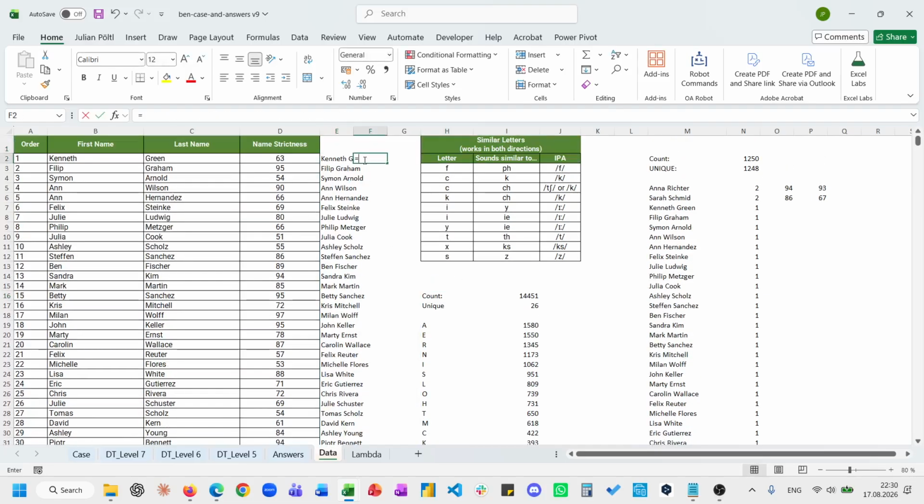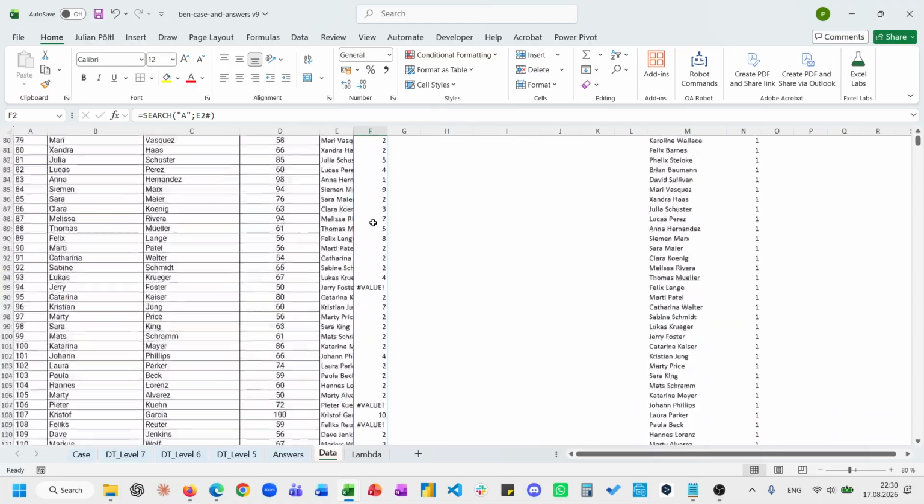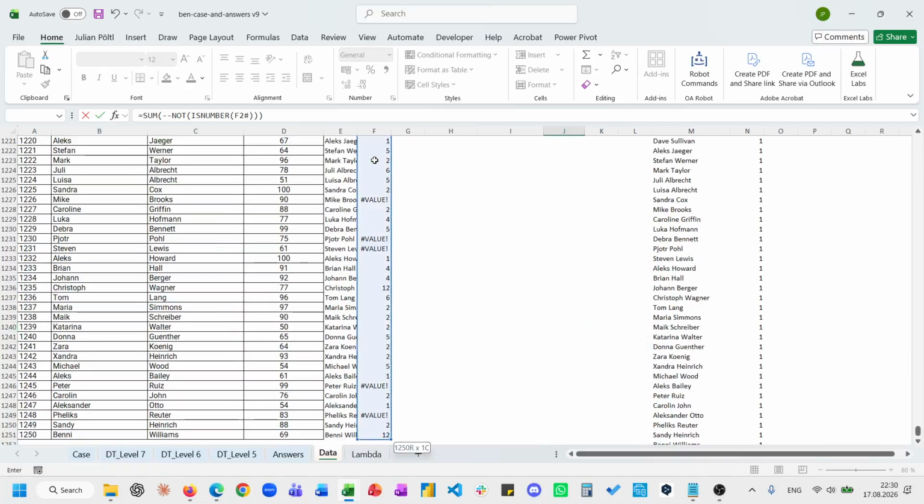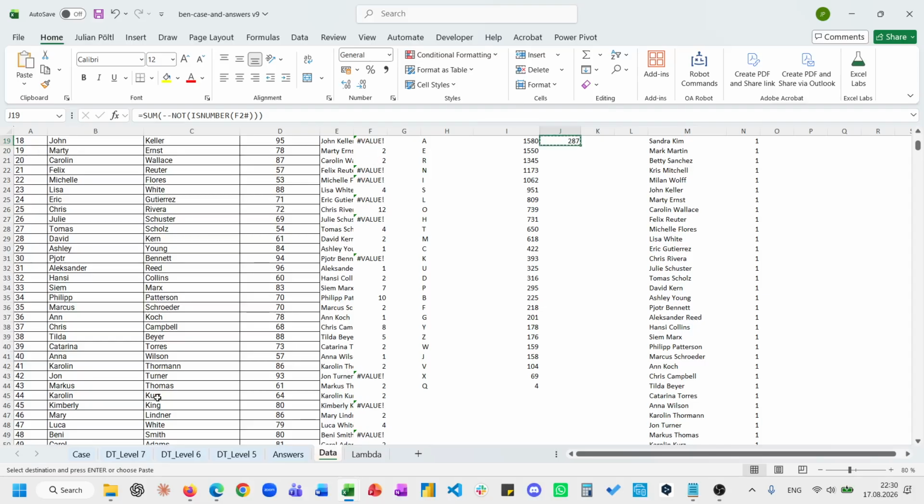And then we search for A, and this is case insensitive. So sum minus not is number. Should be the solution. 287.